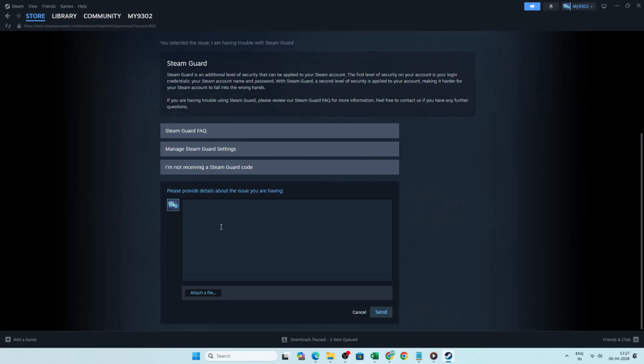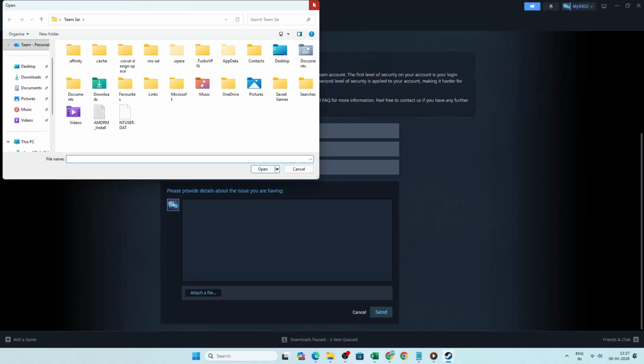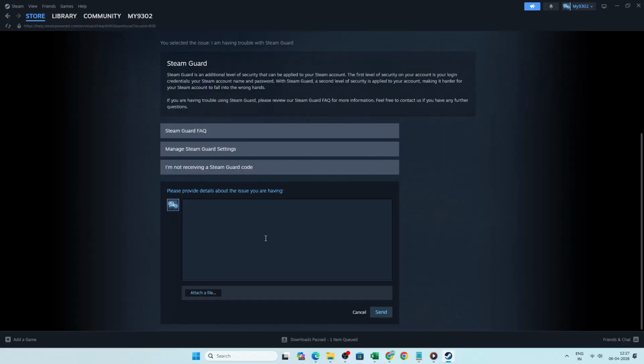If screenshots or files can help, like an error window, a proof of purchase, or a billing receipt, attach them. Make sure your images are clear and your files are relevant. This can reduce back and forth and lead to a quicker resolution. Before you click Submit, review everything to make sure it's accurate and complete. A concise, well-documented ticket is easier for support to handle.